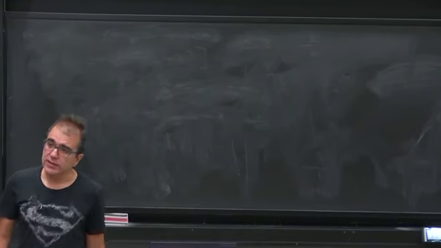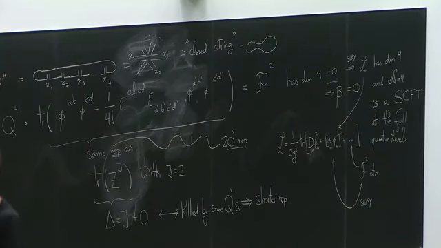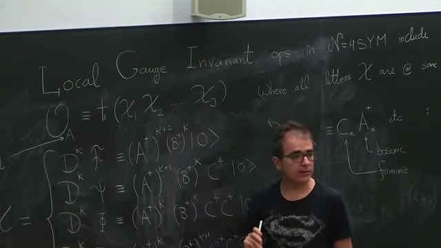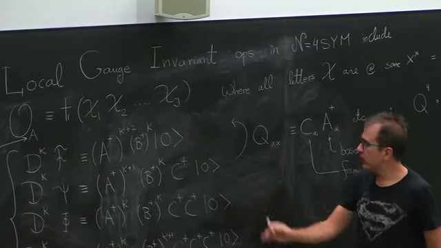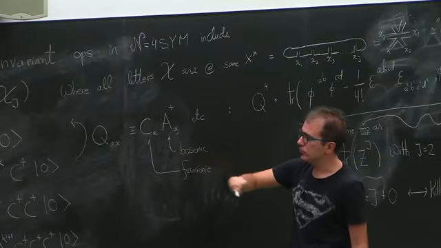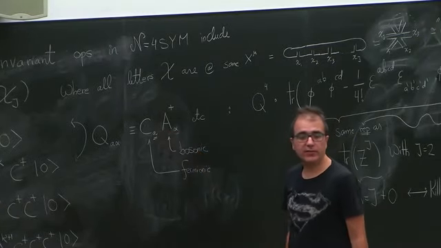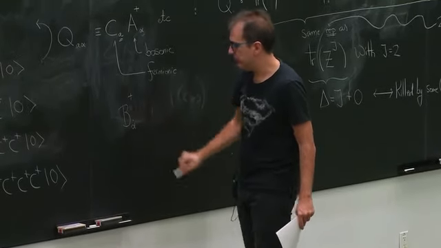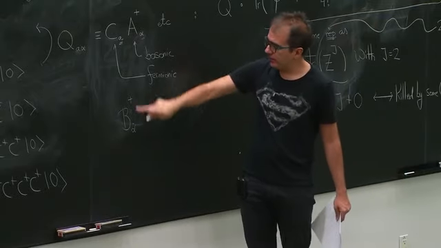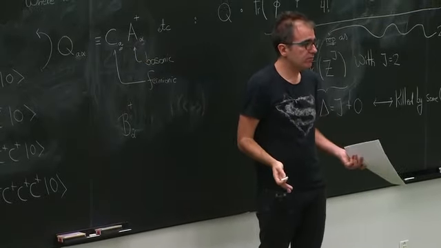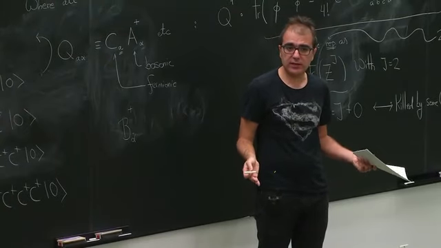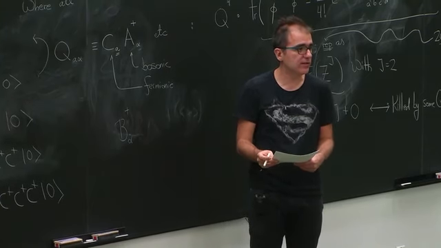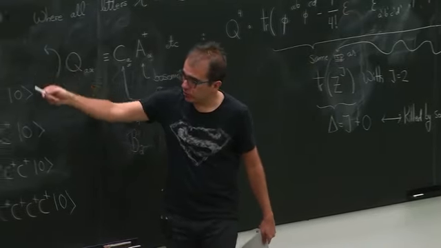Now, for these operators, a cute way of writing any field of N equals 4 was using these creation operators. You had these oscillators, A and B and C, and that's enough. With these oscillators, A carries index alpha of SU2, C carries index A of SU4, and B carries index alpha dot of SU2. And together, A, B, and C, you can construct any operator that has a given number of R charge indices, A, B, C, and a given number of SU2 indices, alpha, beta, gamma, and a given number of SU2 bar indices, alpha dot, beta dot, etc. And here are all the operators you could construct.